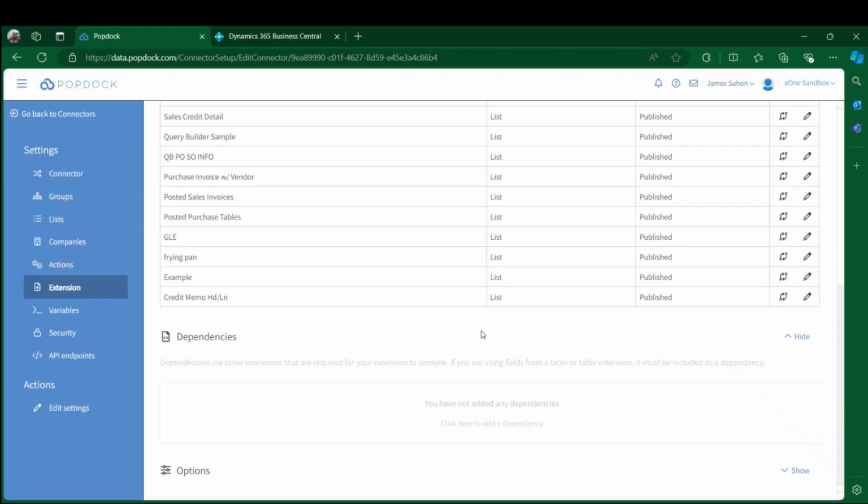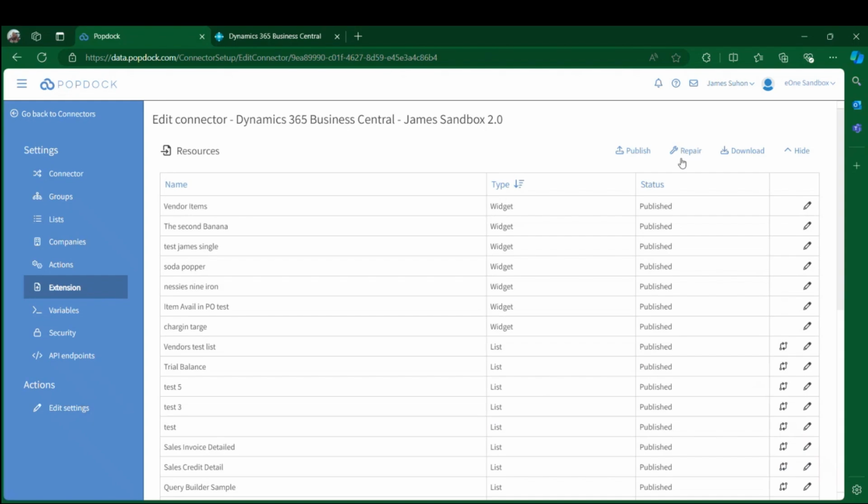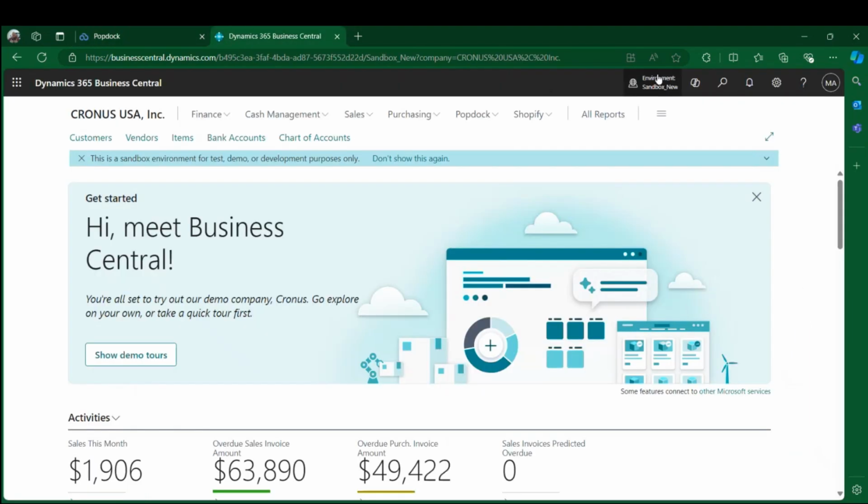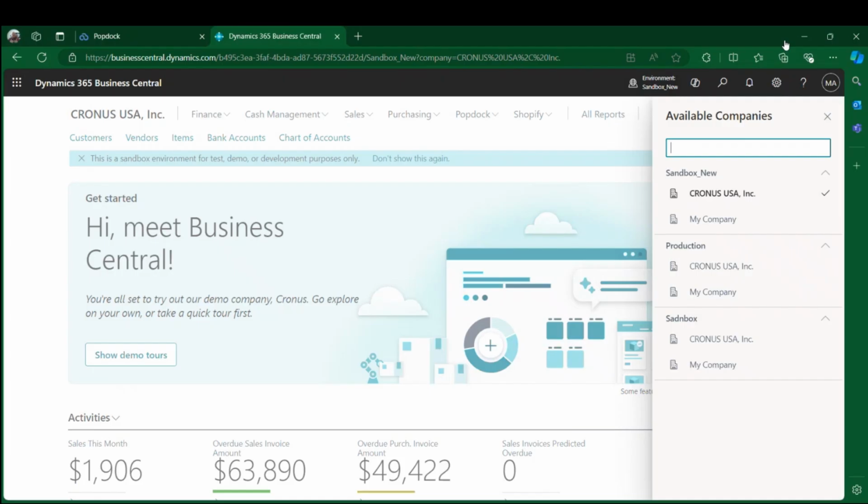So that's pretty much all you really need to do there. We would just go ahead, republish it, make sure all our dependencies are good, and then we're good to go, because it's a copy of the production. All the same stuff is already going to be there. We're just using a new sandbox, and now we are safe to get rid of this old sandbox right here.